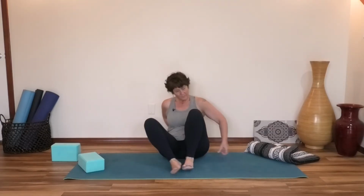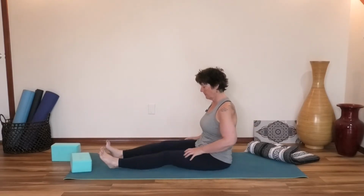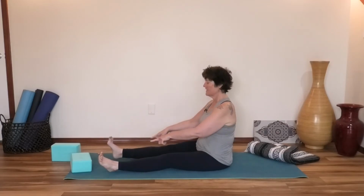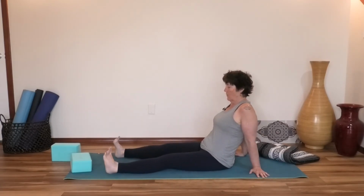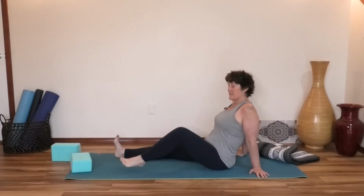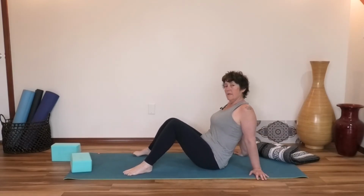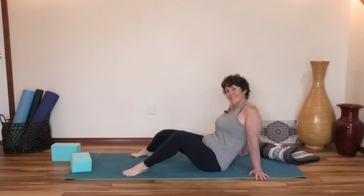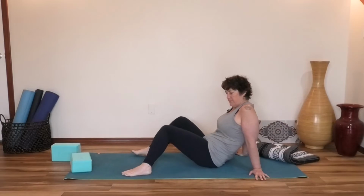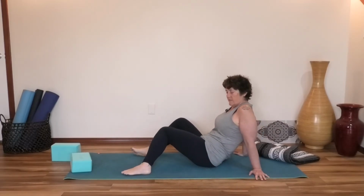So whichever direction works for you, take your legs out long, shake them out, wiggle them out. Take your feet wide, about 18 inches apart. Maybe lean back a little and just roll those feet side to side. Another option here is to bend your knees with your feet wide. Lean back a little bit and just windshield wiper those hips back and forth and release some of that tension that might have built up. Really enjoy that stretch.